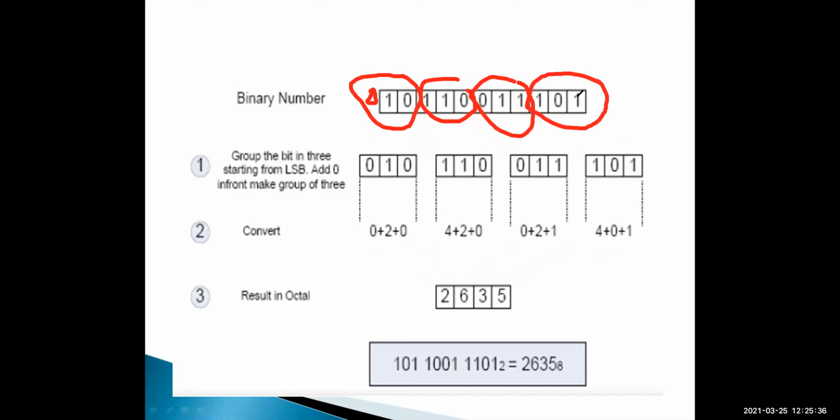Then you just need to convert into an octal number. So 101 is something looking like 5. In the next lecture, I will tell you why it's 5. Then it's looking like 3, then 6, then 1. In the next lecture, we'll solve this sum for binary to octal as well as binary to hexadecimal. So up to that part, everyone is clear.